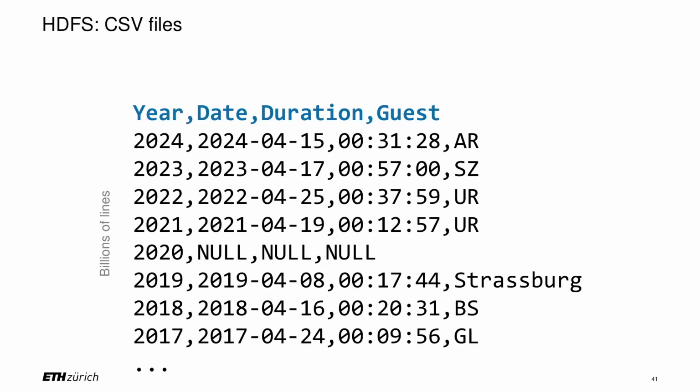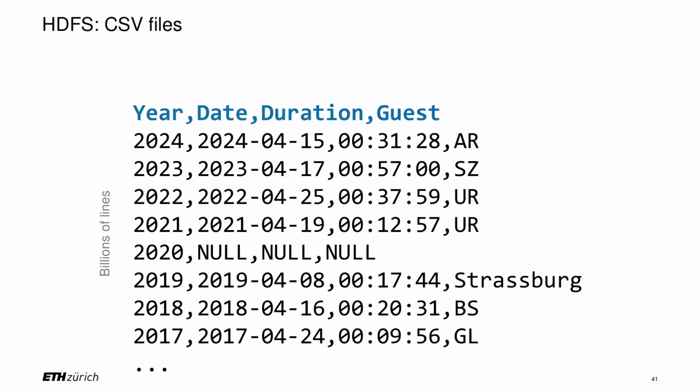The first column is an integer, the second column is a date, the third column is a duration in hours, minutes, seconds, and the fourth column is a string, with optionality for the second, third, and fourth column. So you have null, null, null in 2020, right? These are the Zarcy-Luther dates with the time it took for the bug to burn down.